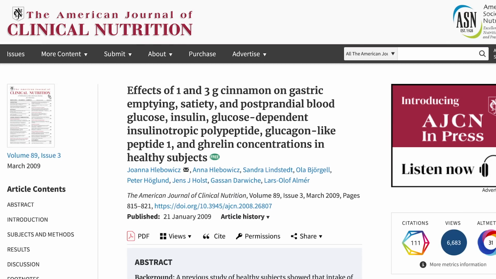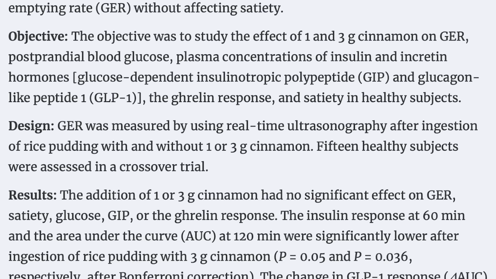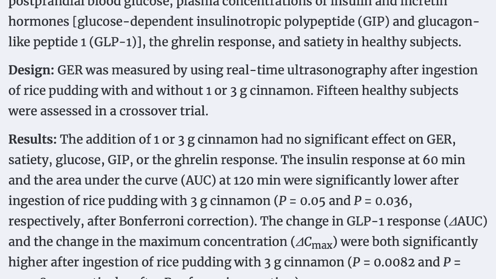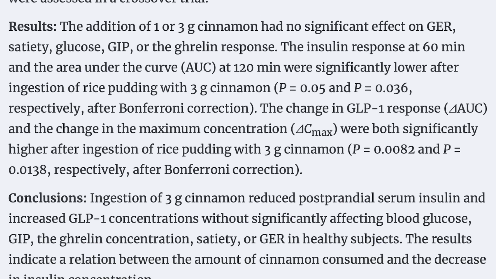There's a study that was published in the journal Phytomedicine that took a look at rice pudding. Subjects consumed rice pudding that obviously has rice, starch, along with some sugar probably. Well, when subjects added just 3 grams of cinnamon to rice pudding, it significantly reduced the glucose spike and significantly reduced insulin concentration, meaning the body was able to handle it better, probably because this amylase inhibitor slowed things down so the body could deal with it even better. Super powerful.